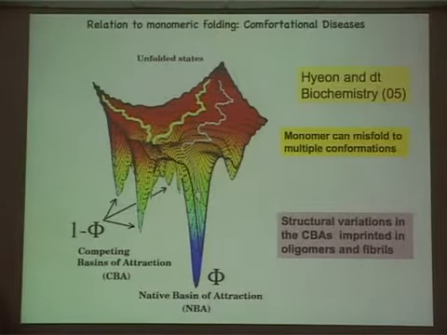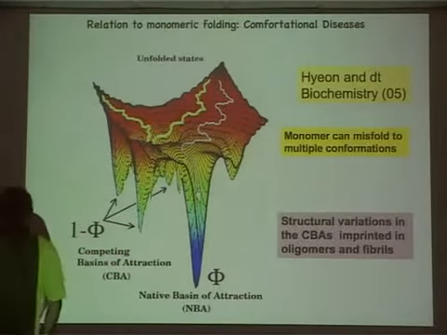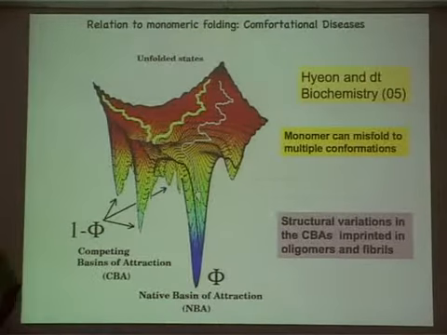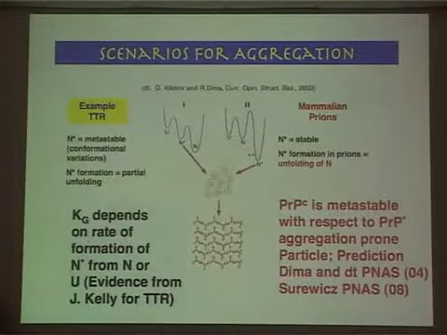If there is a breakdown in the chaperoning machinery, and some other clearance mechanisms are not working efficiently, which you might expect is the case as you get older, then some problems can occur. The population of molecules in this competing basin of attraction, with exposed hydrophobic residues, etc., can be sufficiently large that it can trigger aggregation. That's why looking at monomer folding is actually important.